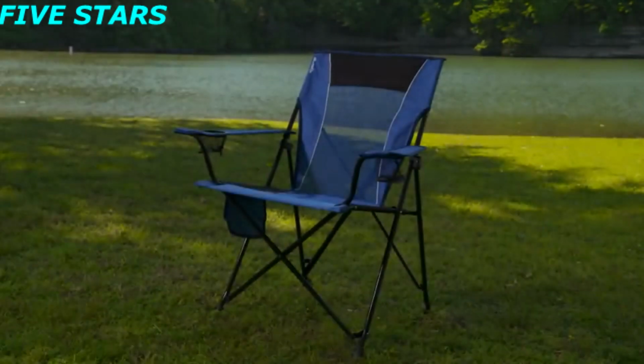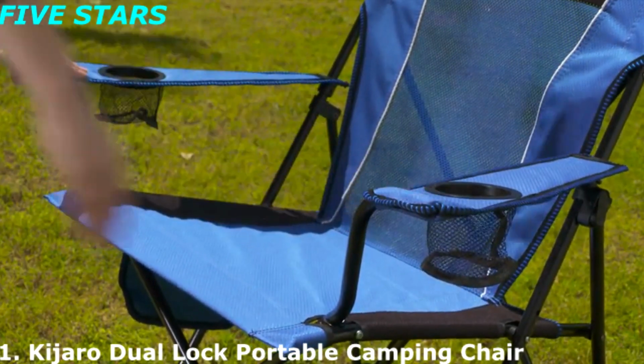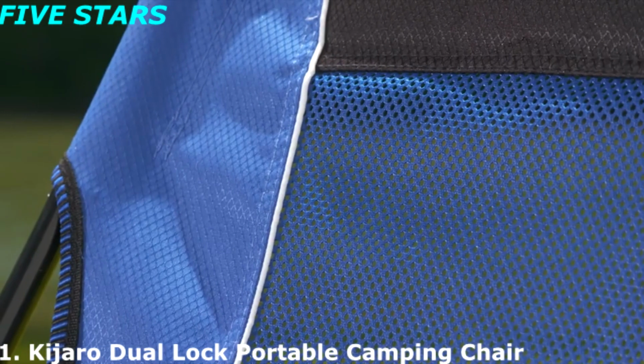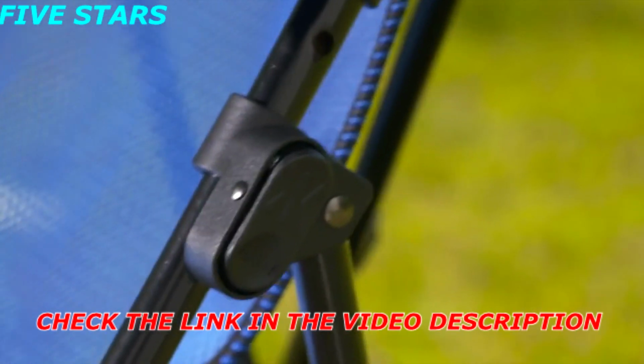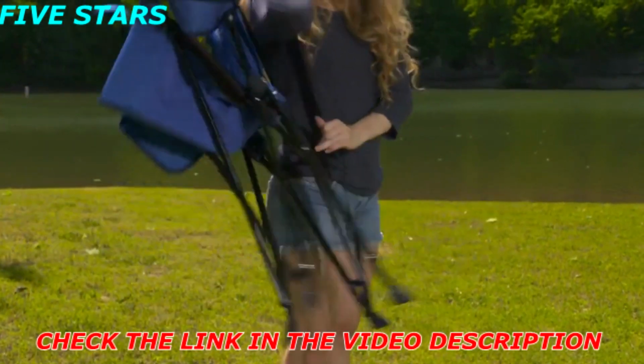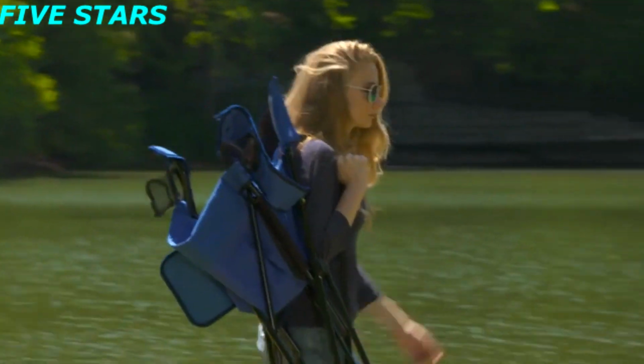The Kajaro Dual Lock chair features the Kajaro Dual Lock experience and is made from diamond ripstop polyester with a breathable mesh back. The Kajaro Dual Lock chair weighs just under 9.5 pounds, but can hold up to 300 pounds with no sag seating, 2 different sized mesh cup holders, and a side pocket organizer. The Kajaro Dual Lock chair provides you with superior seating and portability.